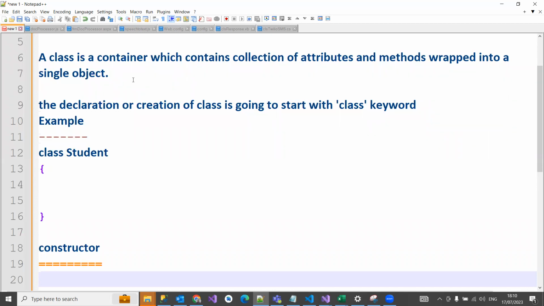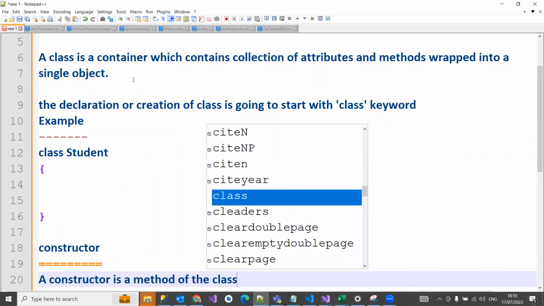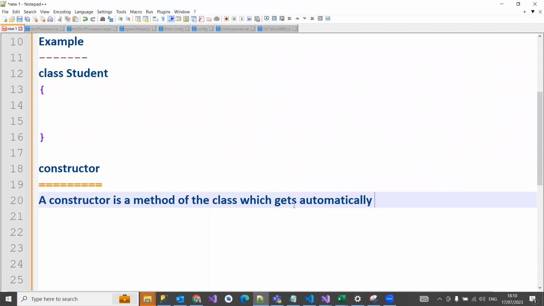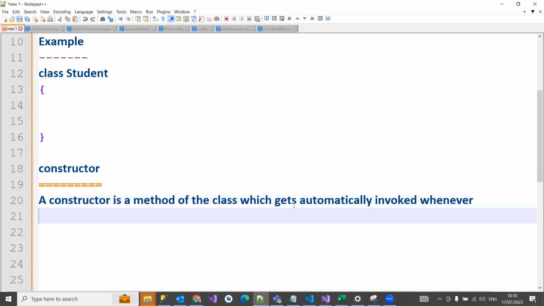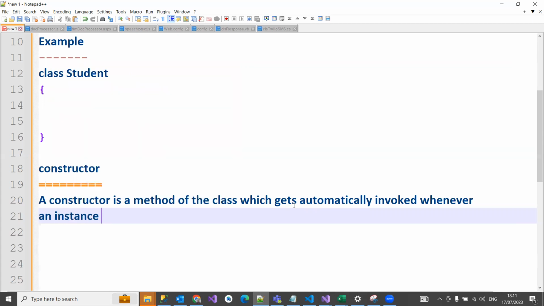Okay, so a constructor is a method of the class which gets automatically invoked whenever an instance is created, right?